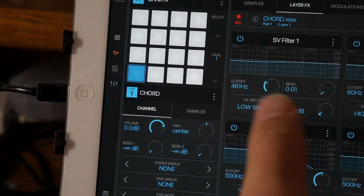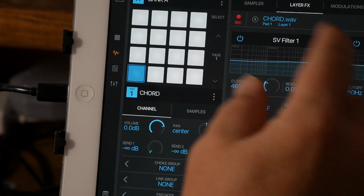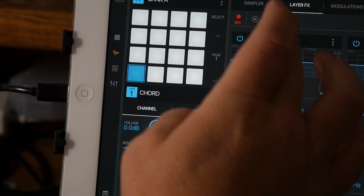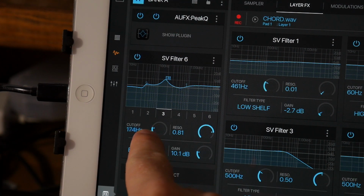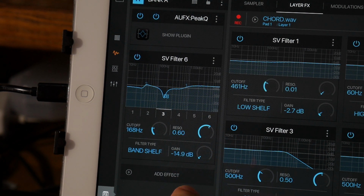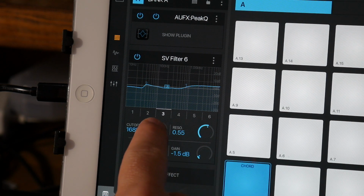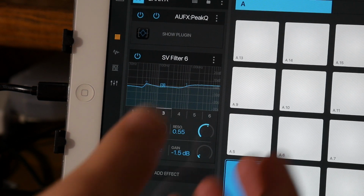So that's pretty much it. You have the potential inside each of the layers of 4-band filters that can act as EQs, and then the same way under the specific pads or an entire bank, you have other filters that would act as a 6-band EQ, and you can really get in and start shaping the sound how you want. So it does have an EQ, it's just named a filter.